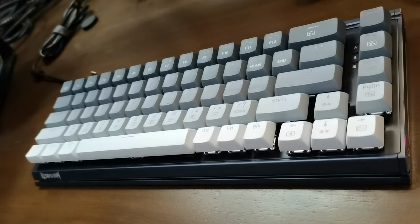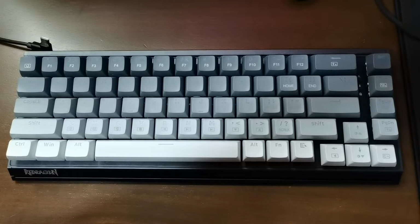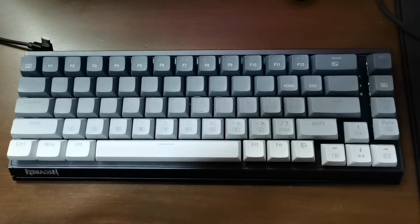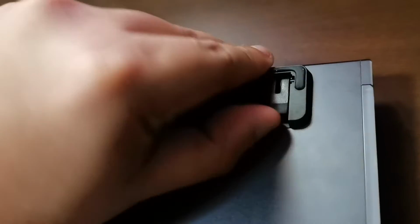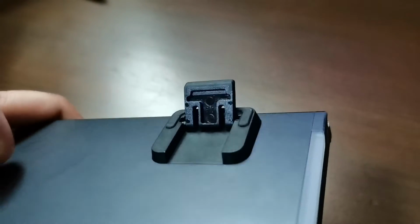Overall build quality, I'd give it a 10 out of 10. With its aluminum build, really sturdy construction. It does not creak anywhere. At a price as low as this, it's really very competitive. And I always mention this with the keyboards I review: the feet on this keyboard are perfect. They don't just stick rubber underneath. It is actually integrated in the kick-up feet itself.